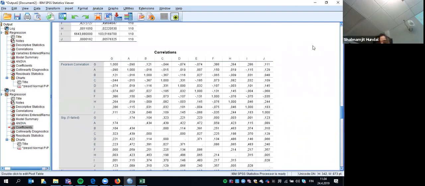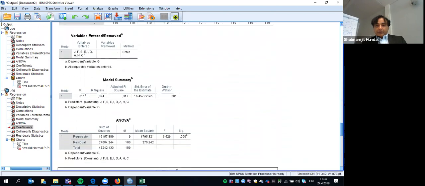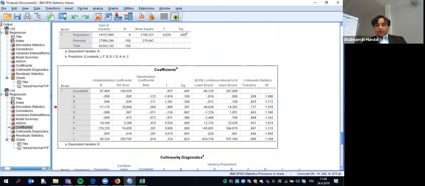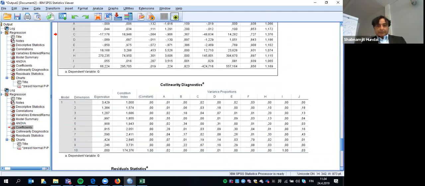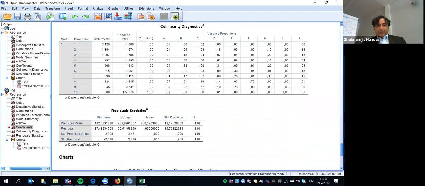And as you can see here, luckily, in our model, the collinearity tolerance is much, much more than 0.1. Okay, so there's no danger. This we don't really care about.